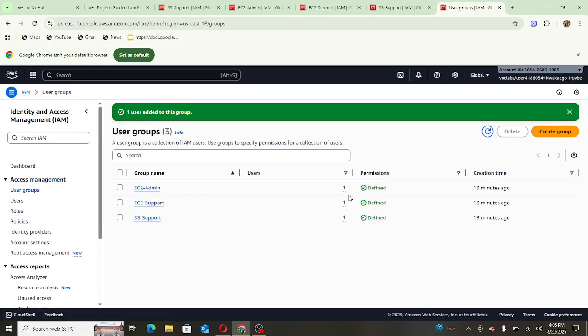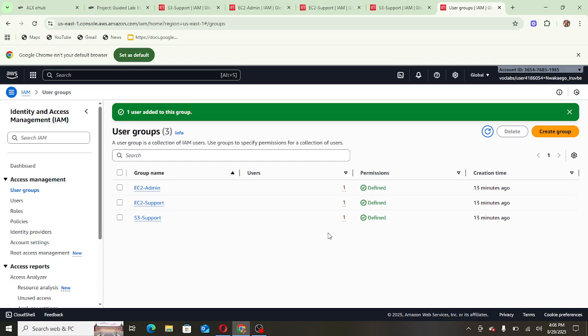EC2 admin, you have a user there. EC2 support, we have a user, and S3 support, we have a user. So these users have been added to this group, and then they have inherited the policy, the permissions of the group. So they now have the right access to actually perform their job functions because they are in the groups already.